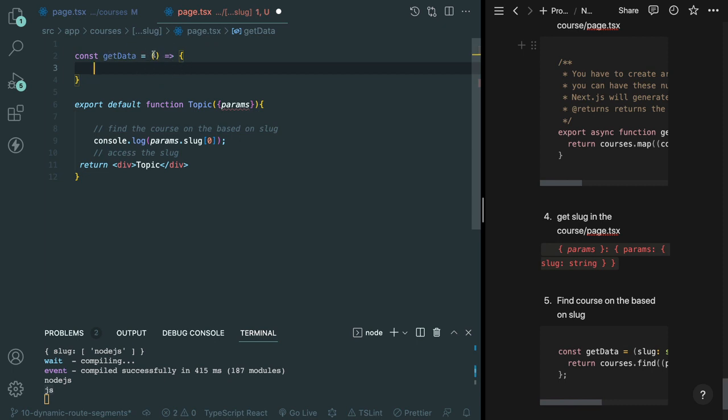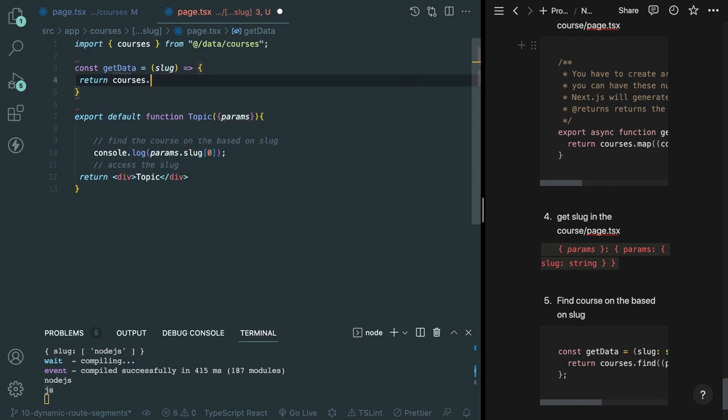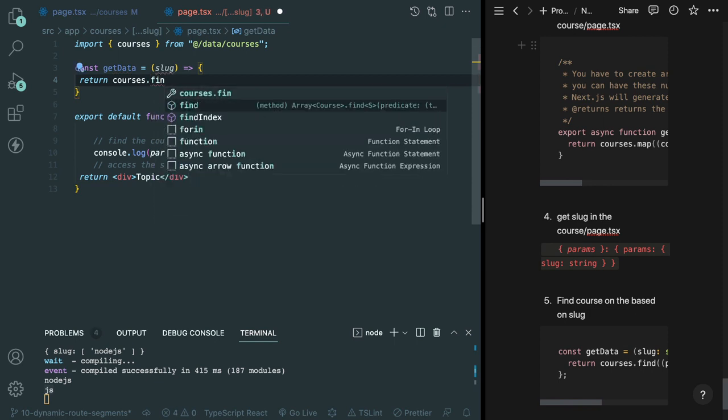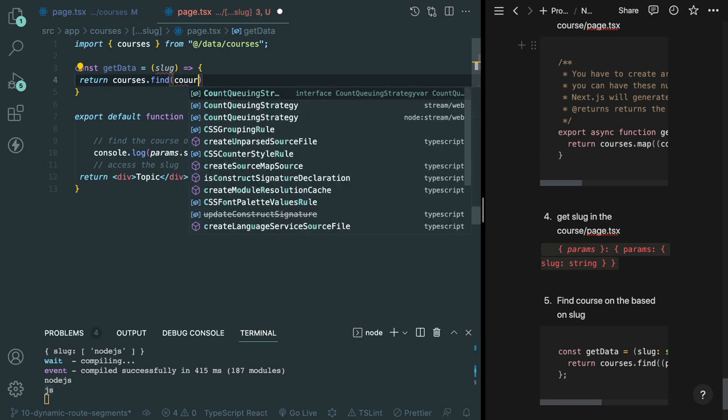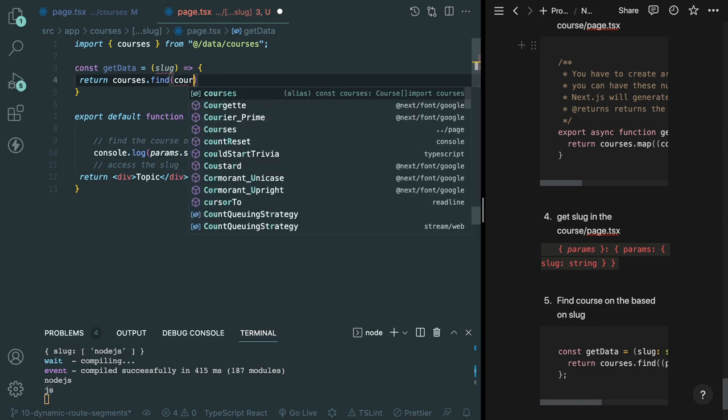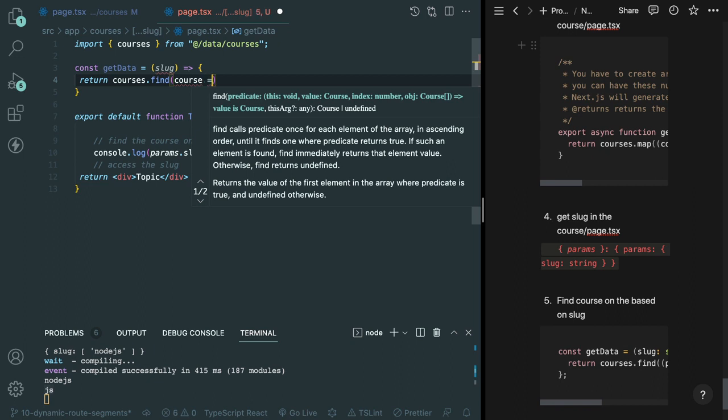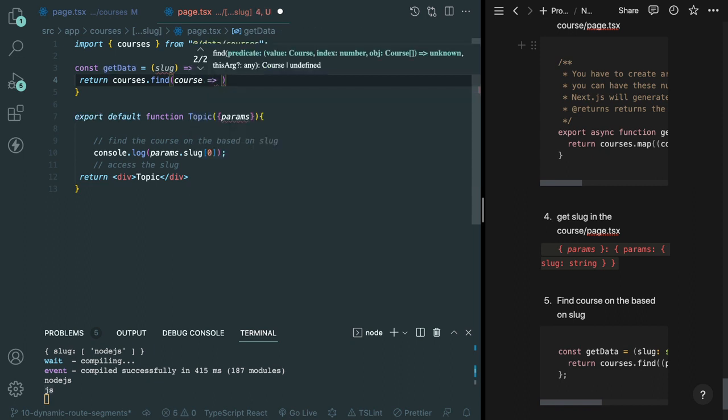It is going to give me the slug, so I can use the courses data array. I can use the find method, course, course.slug should be equals to this slug.